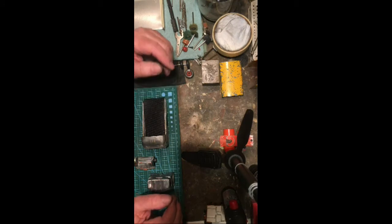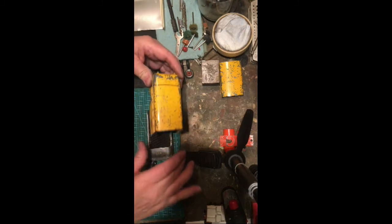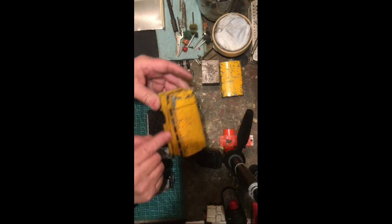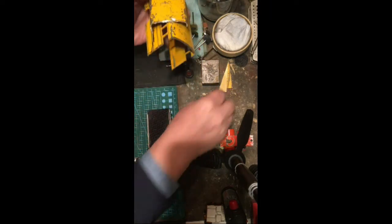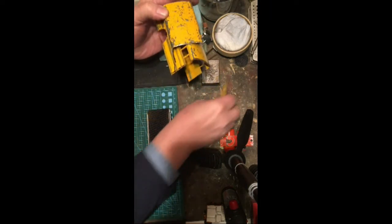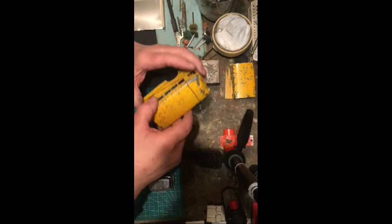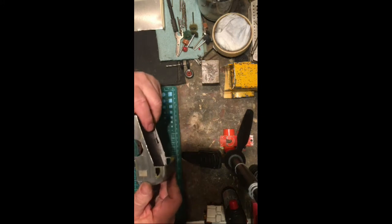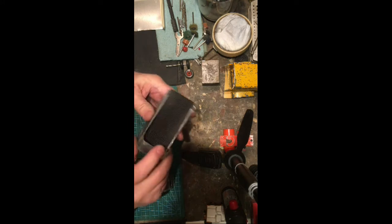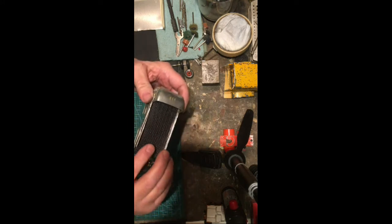So the last time we were together, I had a bus all in one piece, and it looked something like that. I was going to do the cuttings, which I did. Took the roof off and cut the sides down. I didn't show you all that because it was noisy, and you didn't need to see all that stuff going on. But anyway, this is the finished product. As you can see, it's been cut down, and I got the deck all ready.